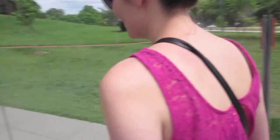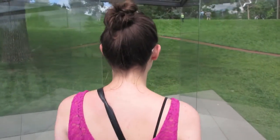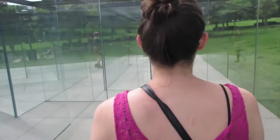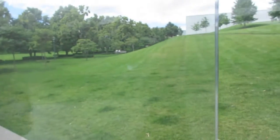Because then it's like, wait. That got confusing. It's shaped like a labyrinth, right? Triangle. Look, you can see smudge prints from people. I want to show them. Oh, run. I got it. There's a smudge print. Oh, gosh. Samantha just ran into it a little bit. I don't think I got it.